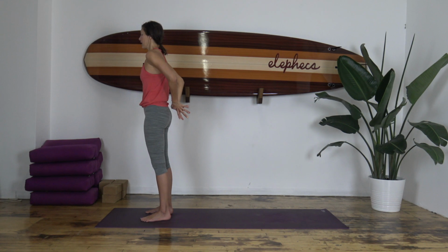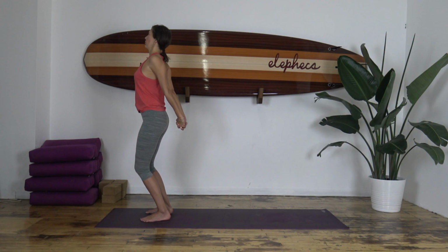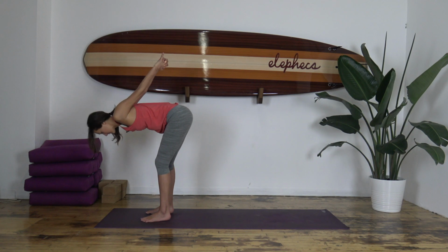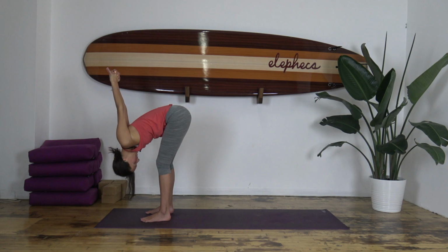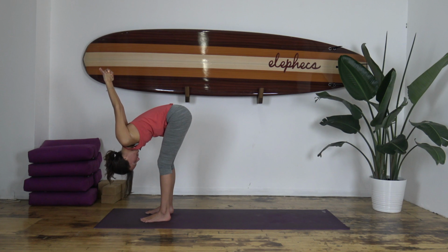Interlace the hands, extending the elbows, open the chest, bend the knees. Inhale, open up. Exhale, fold over the hips, hands interlaced. Gentle tuck in of the chin. Couple breaths here into your belly. Let your arms come as far forward as feels okay.